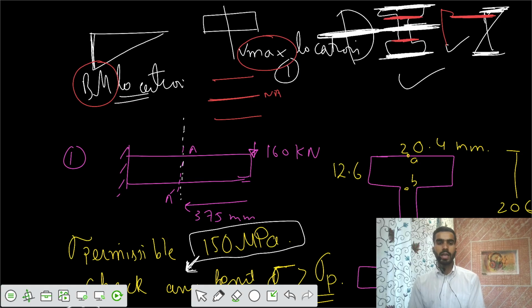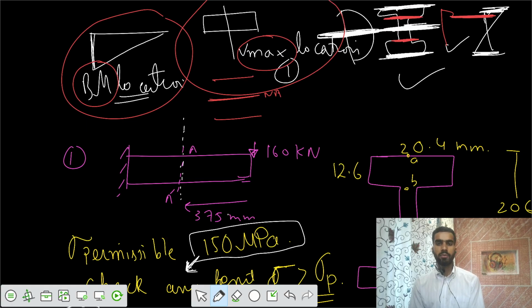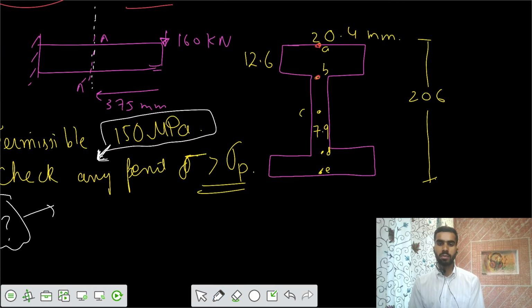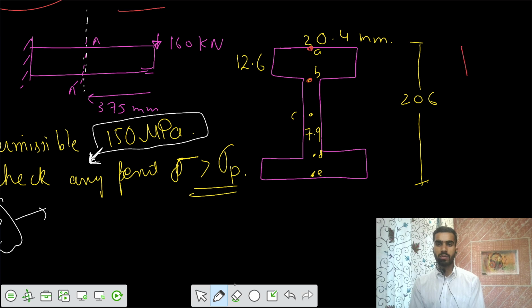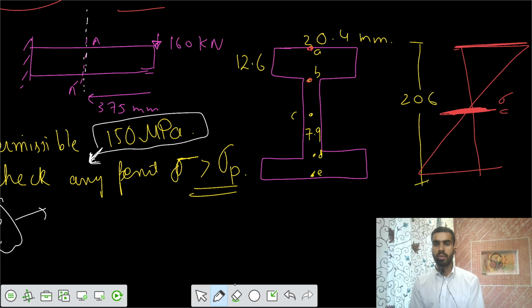So for this case, our section is fixed. So this part and this part is directly fixed. So we have to just see what the stresses are at these points A, B, C, D, E. But based on the symmetry, I would say that the bending stress variation would be in this way, that the neutral axis would be at the point C. So stresses at C because of bending would be 0, and stresses would be maximum at A, and at B there would be lesser stresses as compared to A. So we have only 3 points.